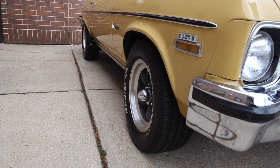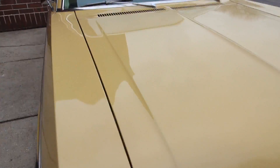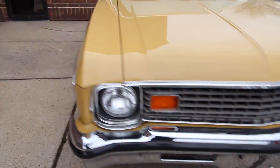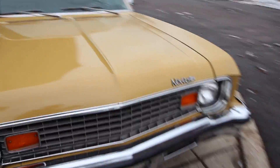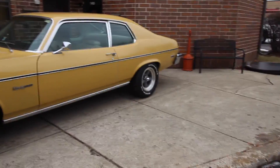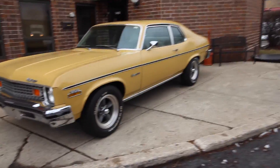The chrome is excellent, the glass is excellent, the interior is awesome, and the paint's original and in pretty nice condition — you would be surprised how nice it looks for being original paint. I have a lot of paperwork — California owned till at least '88-'89. The second owner bought it in '96. The third owner did all the upgrades; I have all the paperwork for the upgrades. Now we're going to fire it up, drive it around so you can see it go — this is one sweet car.